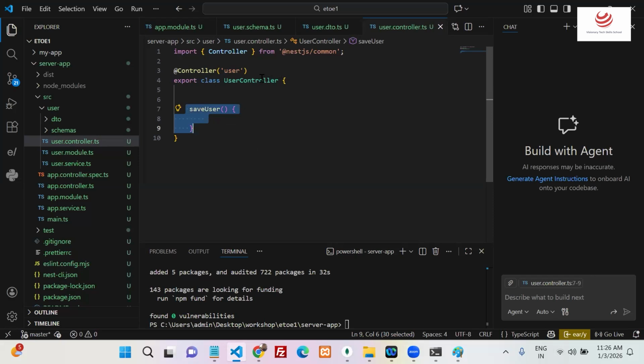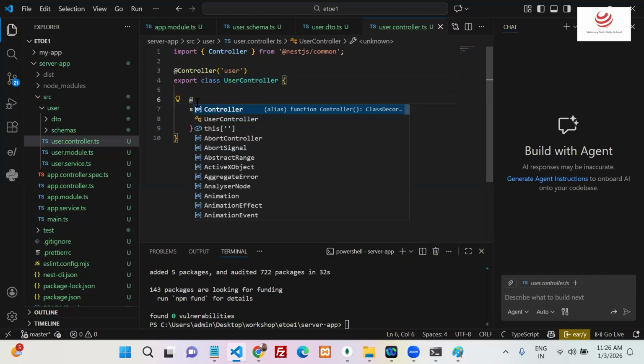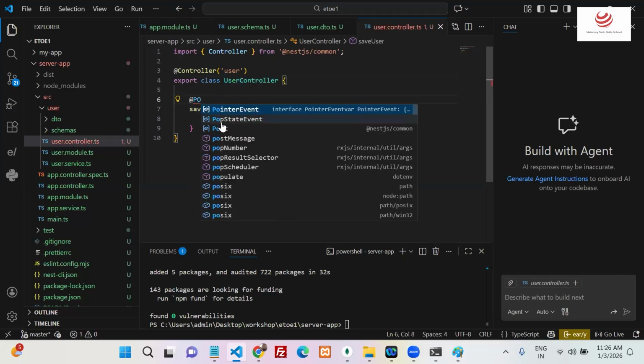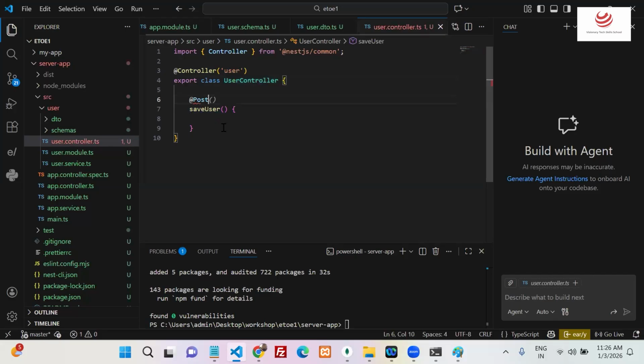Save user means what is the request method? Post is the request method, yes or no? So post, you can write user, and just give one more subpath, save.